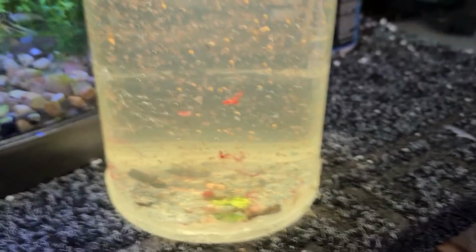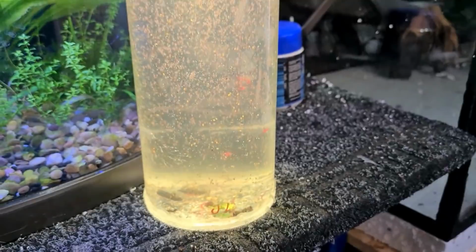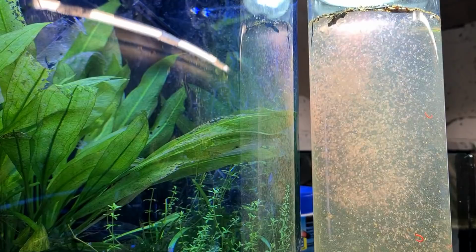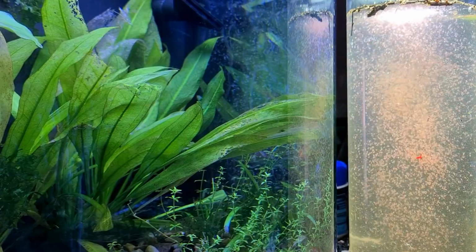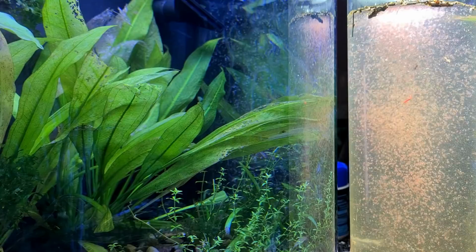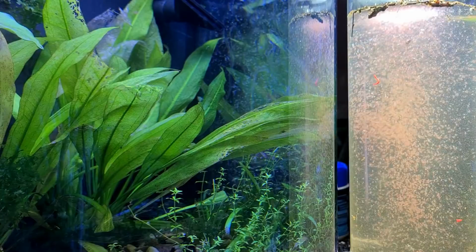Now there's other things that we can collect. I'll just put you on a tripod a minute, okay, and then I'll be able to talk and I'll be a bit more still. Okay guys, there you go, all set up and a little bit more still. Sorry about the glare from the other tanks. I'll try and make that a little bit less glary for a minute. There you go, that's a bit better. Cut some of that glare off. I just turned my other big bench tank off. So, you can see, now look at that sea of pink in there of those little baby Daphnia, thousands of them, all for free.